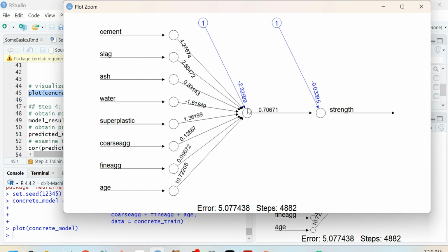Then there is a function here, and this is the output, and we get another bias term, then get the resulting strength. You can remember the error is about 5.077 with 4,800 steps.